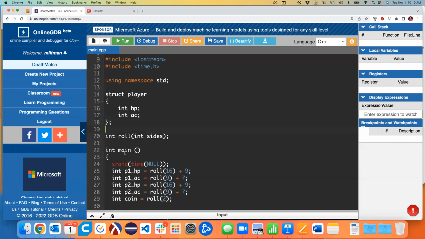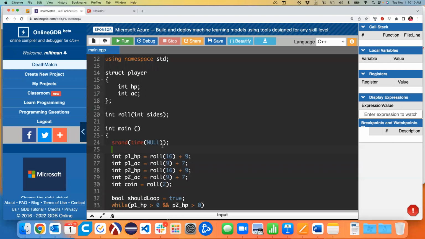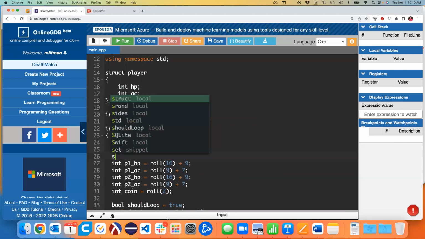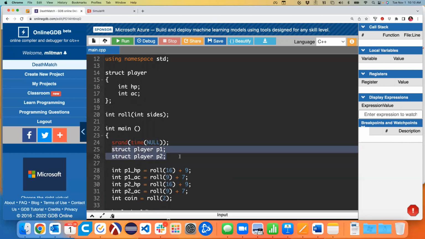So what we'll do down here is we'll create a couple of variables of that type. So we'll say struct player P1, and you can do all this in one line, but I typically like to define my variables on separate lines. So you can say struct player P1 comma P2 if you wanted to. I just prefer, I'm defining two variables, let's define them one after another, because I think that if you get too many variables defined on one line, you start getting lost on what's going on.